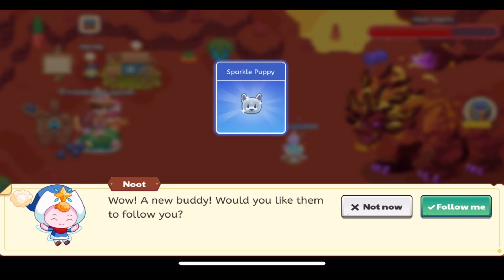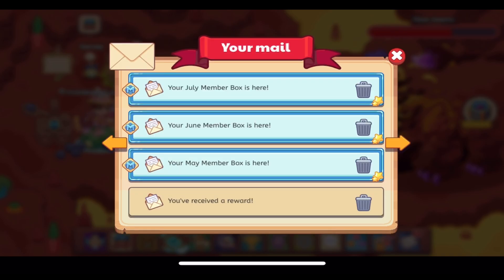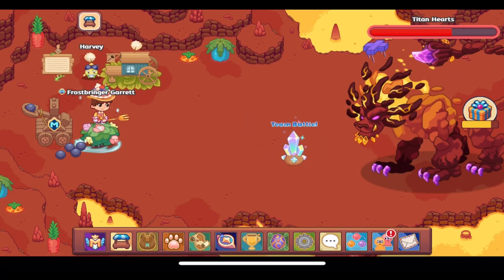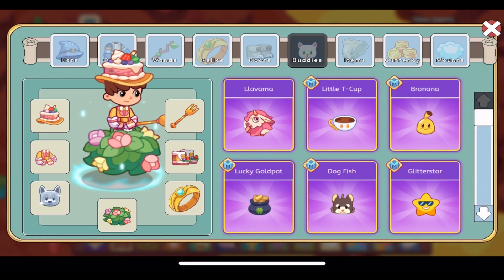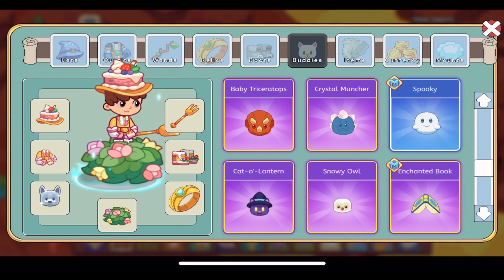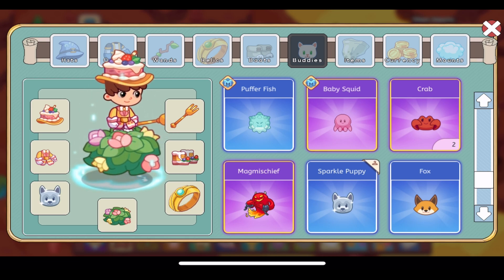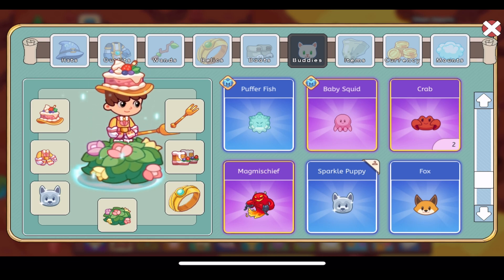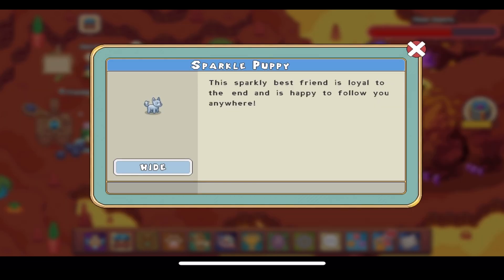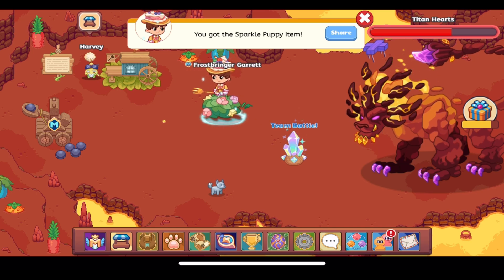You can do this for any teacher reward that Prodigy releases — they do that monthly, and you'll be notified in either a Wizard Watch post or when I upload a video. This is actually the first time I've ever gotten a Sparkle Puppy; I never got one from the Twilight Wheel or the Coliseum Arena. Here it is in the backpack — it looks really cool. Its icon was updated to BHD on March 9th, 2023, and its sprite was updated to BHD on April 1st.